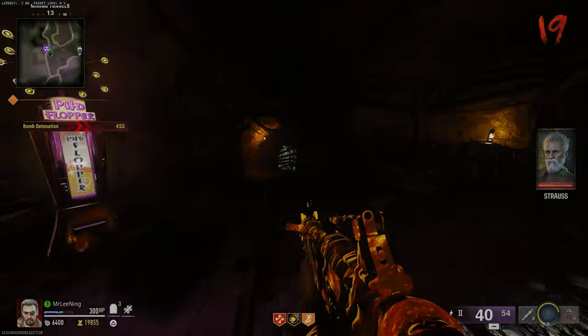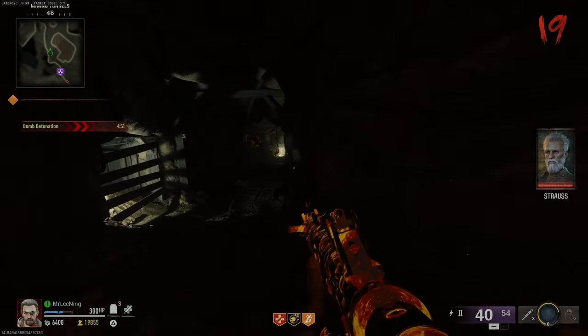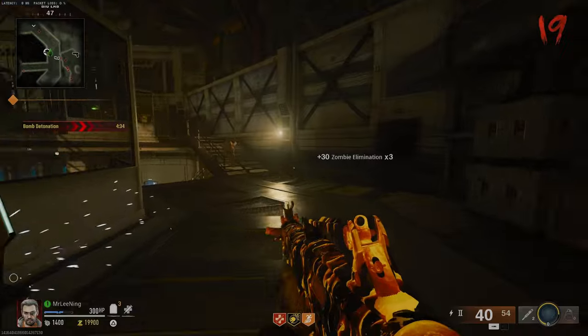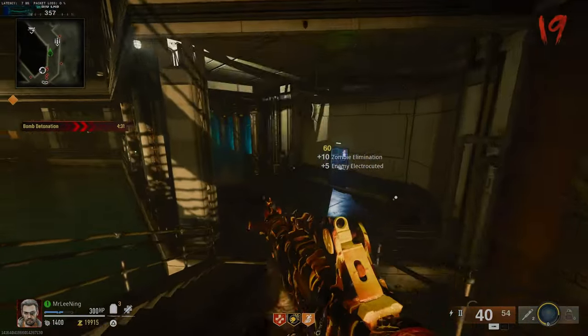Oh God, wait, what's going on now? We've got a 5 minute timer. What do I have to do now? Deactivate detonators? What's he on about? Got to deactivate some bombs. I've got 5 minutes to do it. Is this one? I'm guessing this is one.